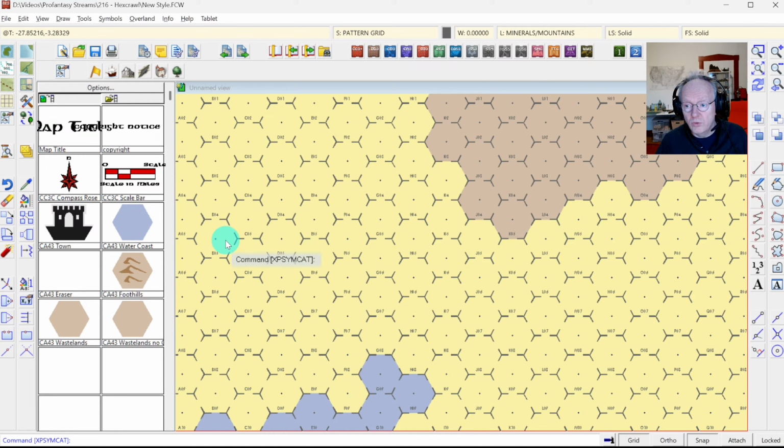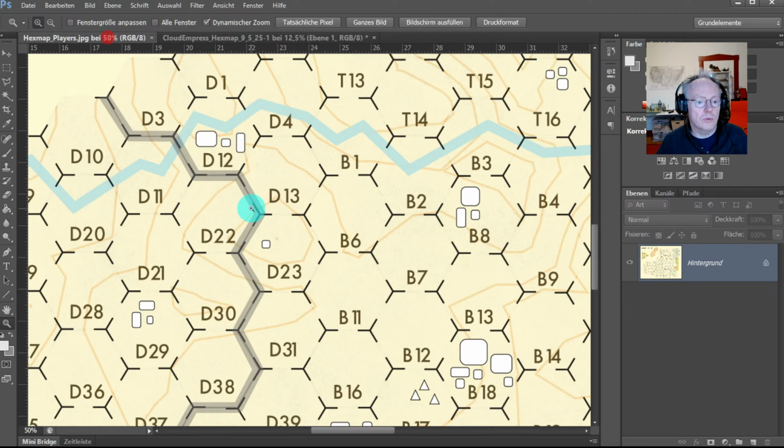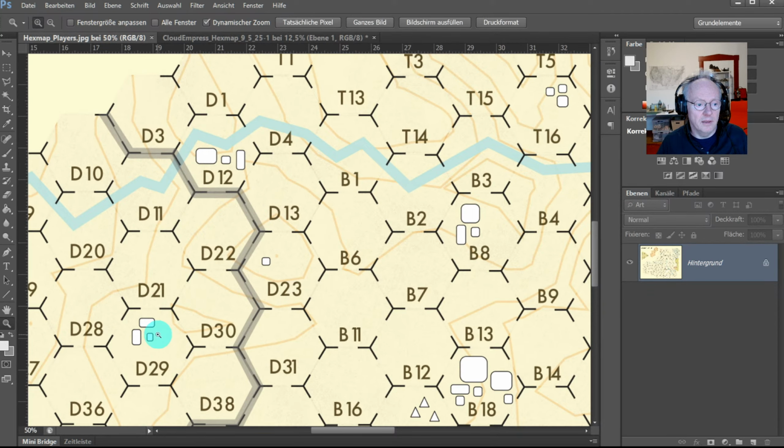Same way, if you draw a new symbol in your texture or something, then you turn this function on to turn it into a hex symbol. I do want to create a little symbol here. If I take a look at our style, these are the little town symbols.